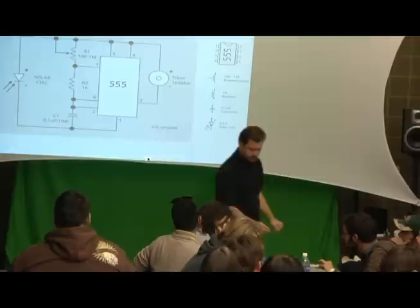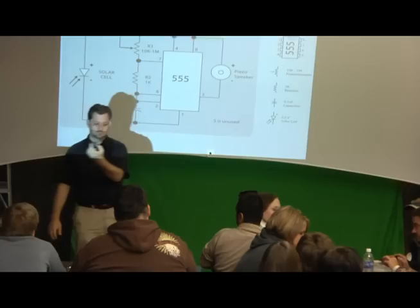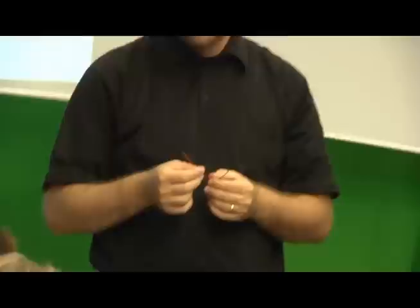Okay, the last thing I think is our piezo disc. And here is our piezo disc. And this is going to be our speaker. Some of you might have speakers, some of you will have piezos. We're going to have to play with them, mix and match. All right, so again, these are positive, negative. The red's going to be positive. The black's going to be negative.